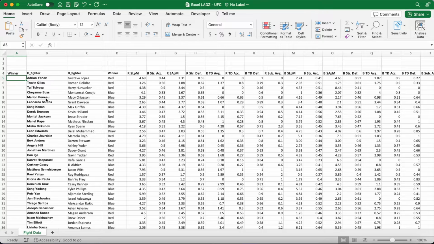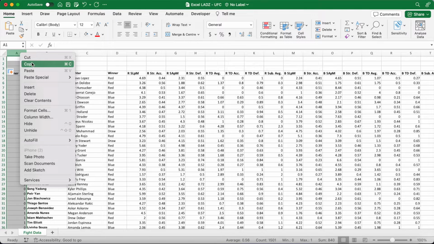In cell A4, type the text winner, and then in A5, I'm going to use an if function. Open bracket, my test is going to be if D5 equals speech mark, the text red, close speech mark, then return 1. If not, return 0. Close the bracket there. When I press enter, I'll double check. So Yanez won this fight against Lopez. He's the red fighter and he won, so he gets a value of 1. Copy that formula down by double clicking the bottom right of the cell, and then I can just do some further checks to make sure that when the winner of the fight is blue, 0 shows up and vice versa.